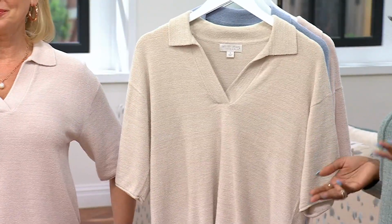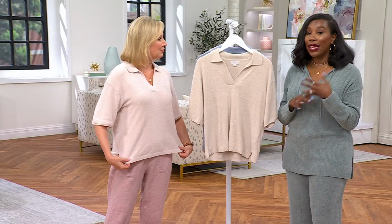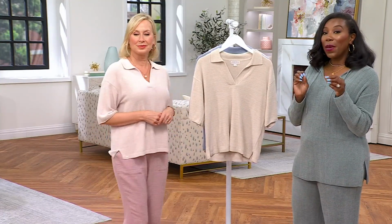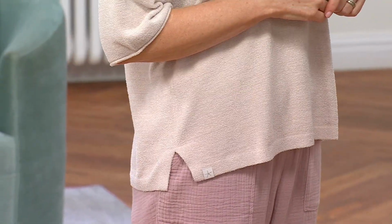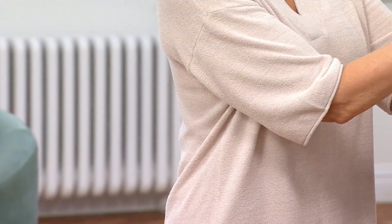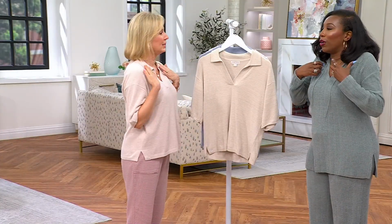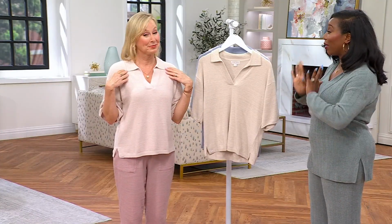Yeah. But with Barefoot Dreams, even when you have something that is a little bit more relaxed, it never feels sloppy, and you're always paying attention to all the little details, especially for me with the collar. Yeah. Because sometimes in knitwear, when you have something with a collar, it just never lays right. Like it's curling up, or it's weird. You guys found a way, and I don't know how you did it, to make it lay perfectly. Yeah, it's got a nice density. It's not oversized, so it's not floppy. It's not flopping up. It just lays perfectly.